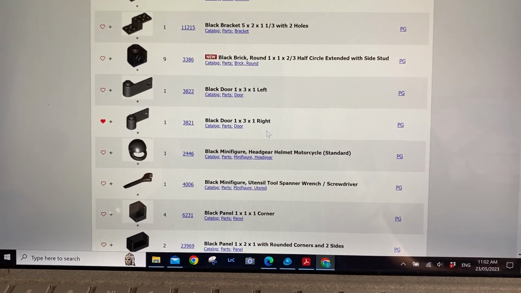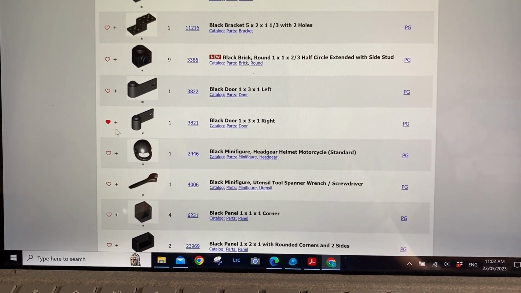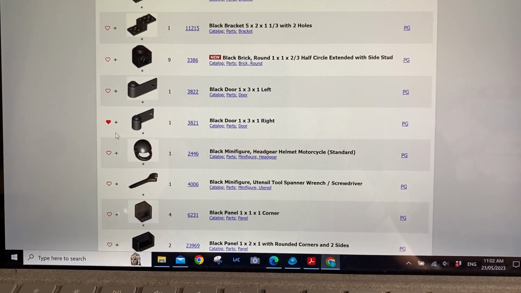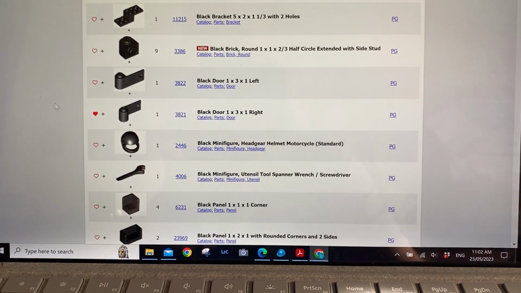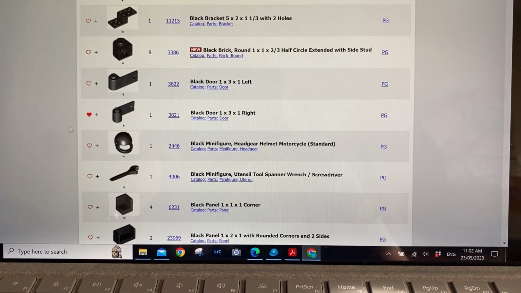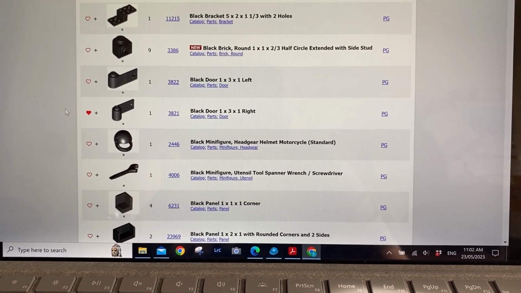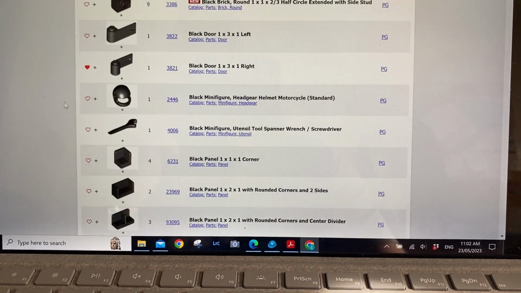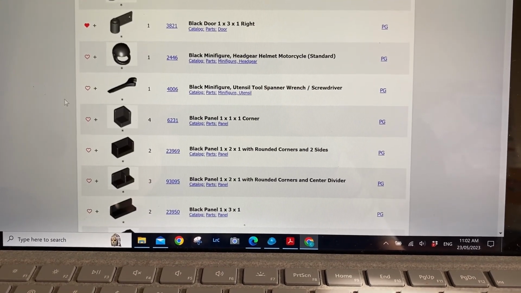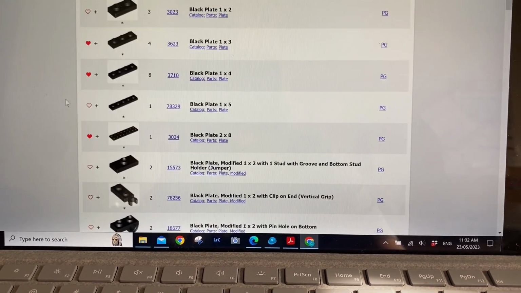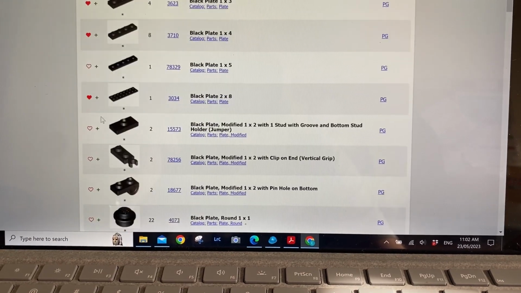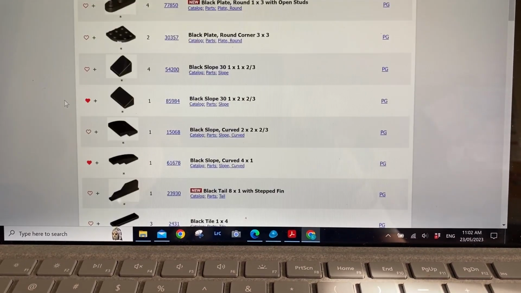Now also, you'll see here that it's going to tell me that that's on my wanted list. So later on, if you're going through sets and you're like, oh, I need this part, and you actually see, oh, hang on, I need this part for another set. It's a nice, quick, easy visual way to see what's missing. And you can see here there's a few others that have been tagged for another wanted list that I've set up.